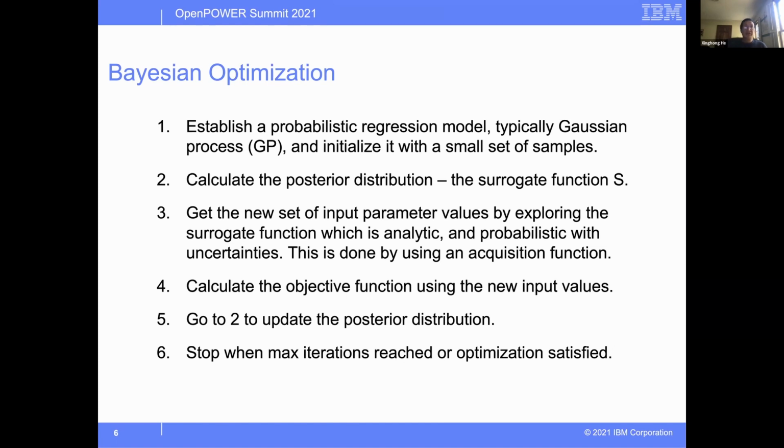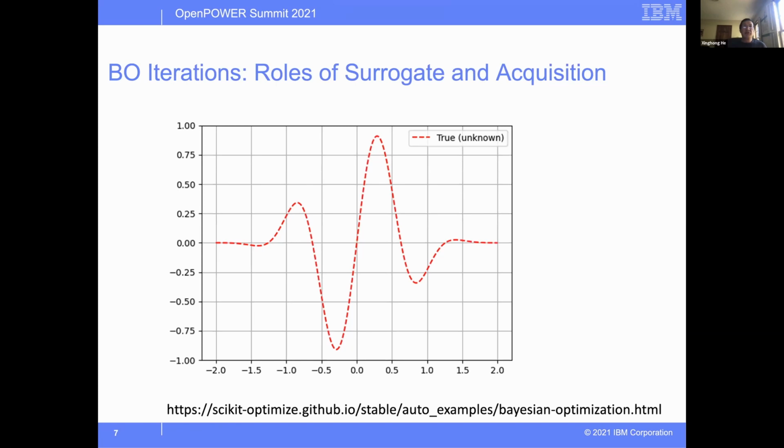So to illustrate this whole process, we use some very simple function which has an analytic form. This is actually a one-dimensional problem. Actually, Bayesian optimization can handle multiple dimension problems, but here, as an example, we just use a simple thing. So we know for this function, our target is to find the minimum. Here we know the minimum is close to the point, like 0.3, minus 0.3.